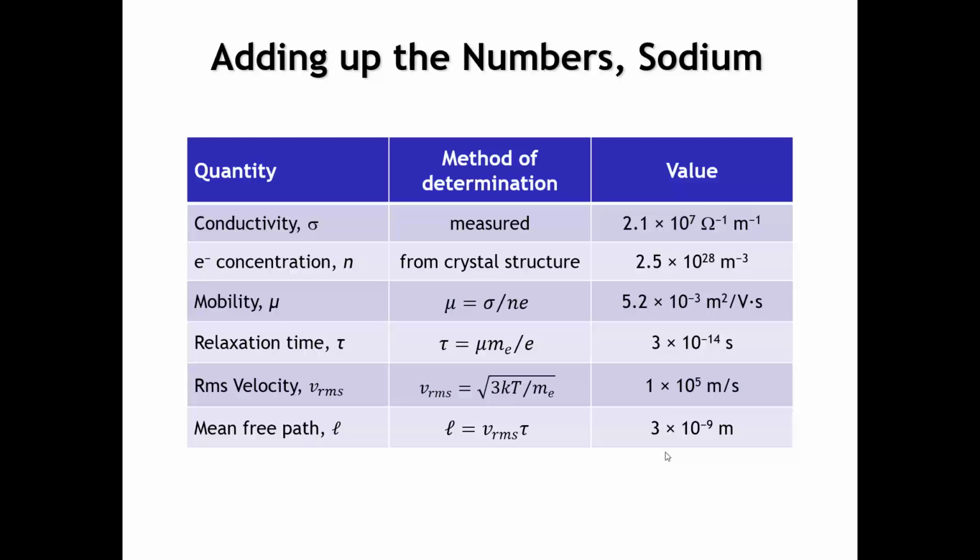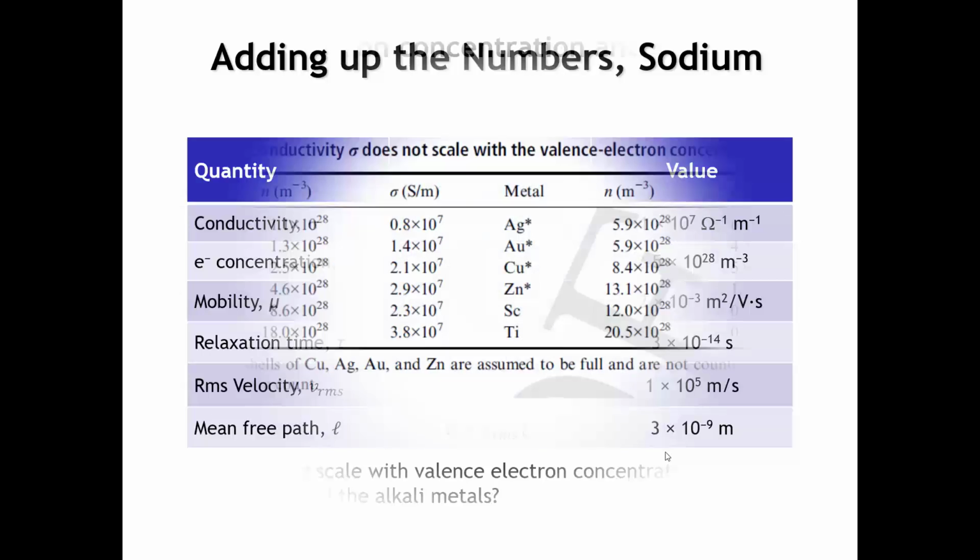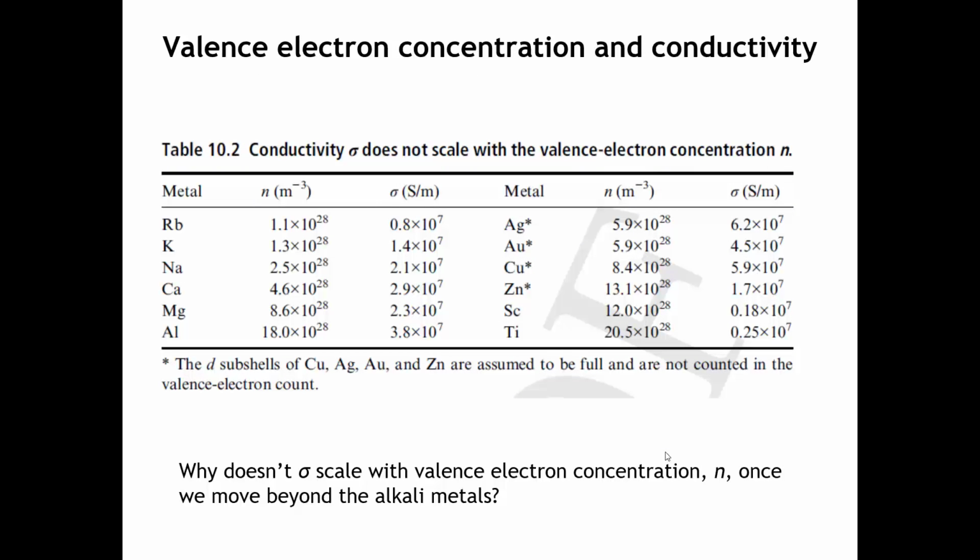Well, not necessarily. One problem with the Drude model is it doesn't correctly predict the temperature dependence of a metal. As we'll see in the next lecture, metals become more conducting at low temperatures, which is not obvious from the Drude model because the electrons would slow down as the temperature goes down. It turns out when you make alloys, solid solutions between different metals, the conductivity goes down, and that's not obvious from the Drude model.